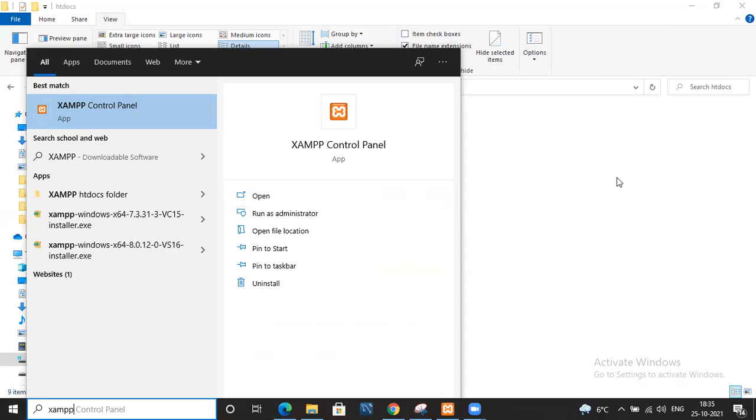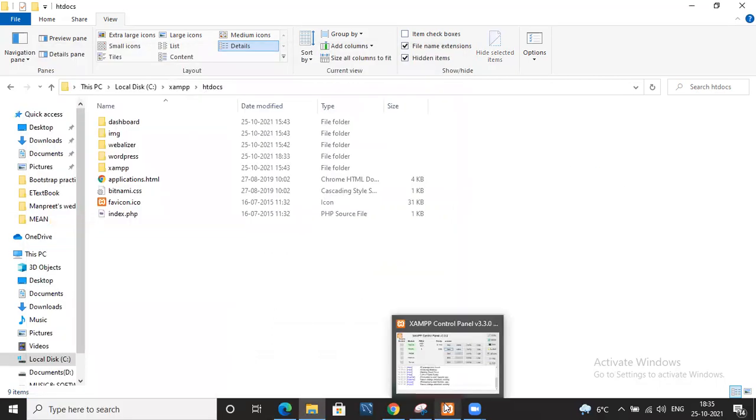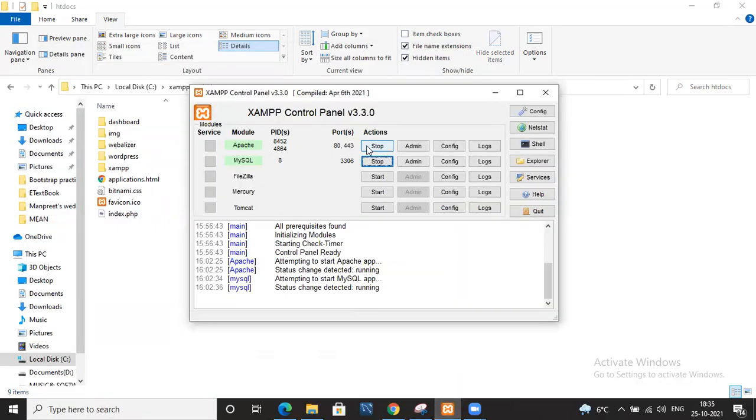When you open this, it will be in a stop state. You have to start Apache and MySQL. When you click on start, it will become green, meaning it has started. These two things we have to start.